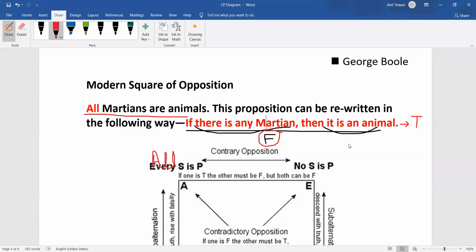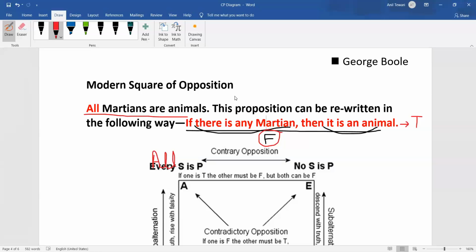For example, if you say that all cats are animals and you say that this is true, rewrite it in Boolean terms: if it is a cat, then it is an animal. That is the understanding of all cats are animals in Boolean terminology, and we can decide the value of that proposition. If it is a cat, consider any animal which is pointed out. If you pick out any animal and you find that that animal is a cat, then just by being a cat, the creature becomes an animal. So if it is a cat, then it is an animal.